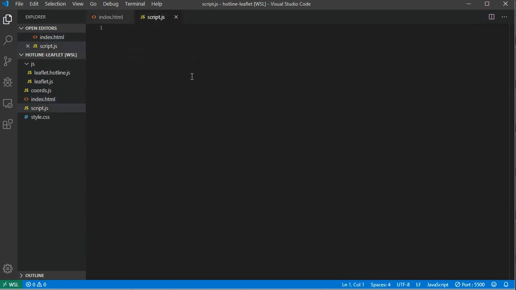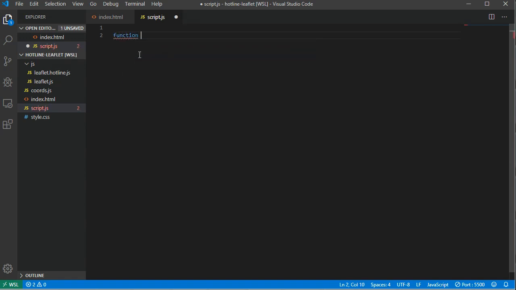All right, let's go back to our script.js file, and here we have to create two functions. One function is going to be the init functionality, which is going to initiate the functionality, and then from that function we will call another function which is going to read the data. And I may change this file from here, which is the coords.js, but we'll see that along the way, because I'm thinking maybe we should make all those coordinates a JSON format, and then after that just use our JavaScript, but we'll see. So let's go ahead and create our init functionality.